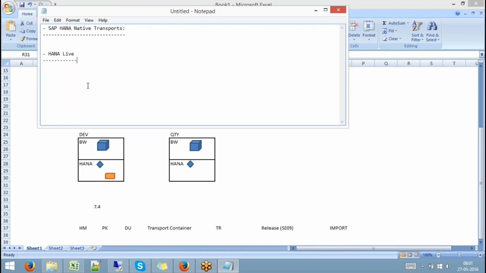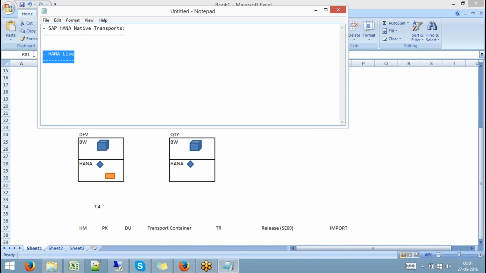What SAP has done is to speed up the implementations on HANA. They came out with a lot of RDS, rapid deployment solutions, which can speed up the implementations. As part of that, SAP came up with HANA Live, which is ready-made HANA views. Assuming you have SAP ECC on HANA, SAP already knows what tables we have in ECC. Based on those tables, they already built the ready-made views and given them to you.